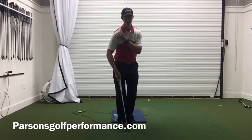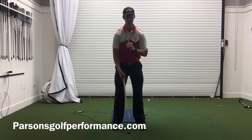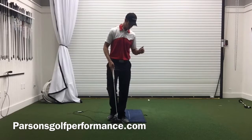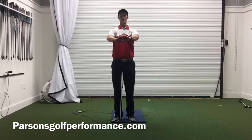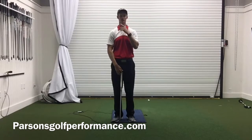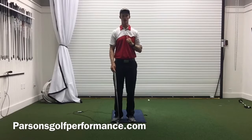Now the other key factor from a straight on standpoint is going to be right eye versus left eye dominant. A lot of you really have no clue if you're right or left eye. What we can do is make a small little triangle so we have a nice little gap in our hand, and we hold it up in the mirror so that it covers up that nose. And what you should actually see is the eye that you're dominant in. You should be able to see that through there, okay?